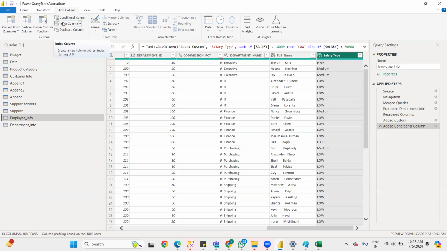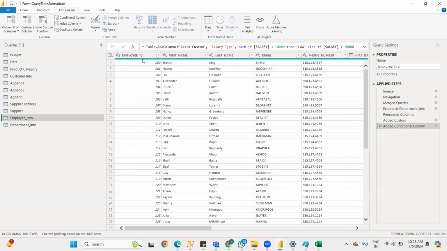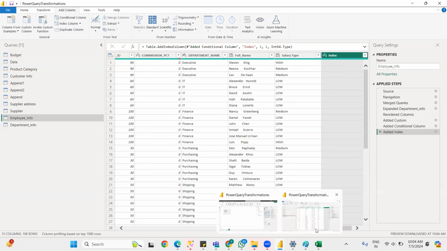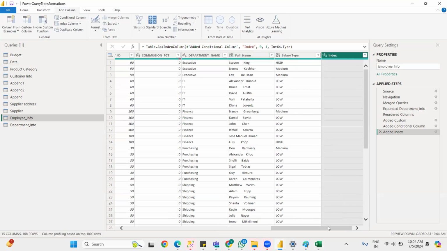Now index column. The index column will give a unique number. Here the numbers start with 100, right? If you want to create a unique number, you can use the index column. It will start with 0 by default, so 0, 1, 2, 3, 4.